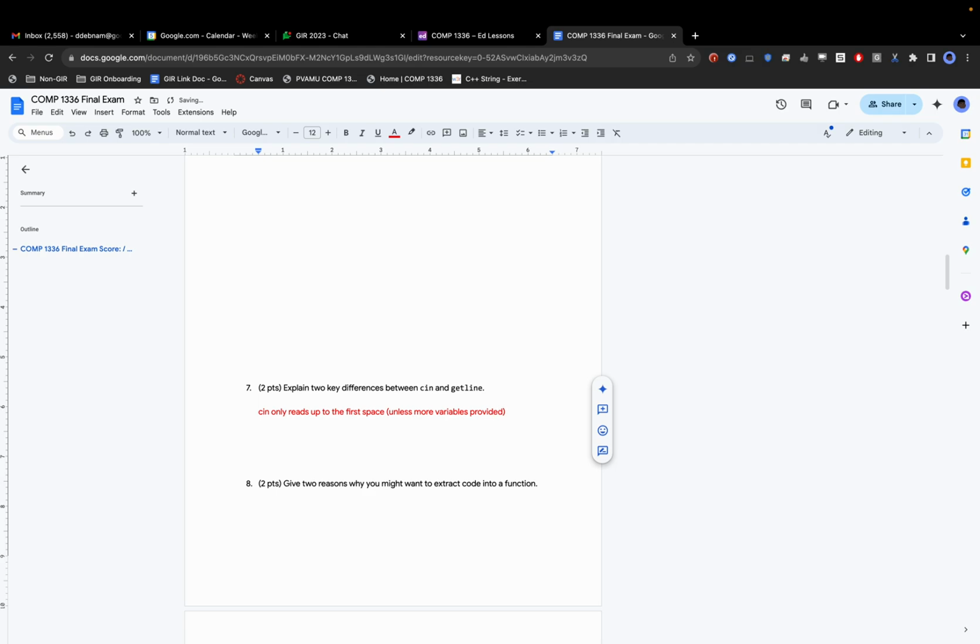So we know cin is only going to read up to that space and then it's going to stop, right? Unless you give it more variables to read those values into. So this is the first difference, whereas getline will read until the enter key.